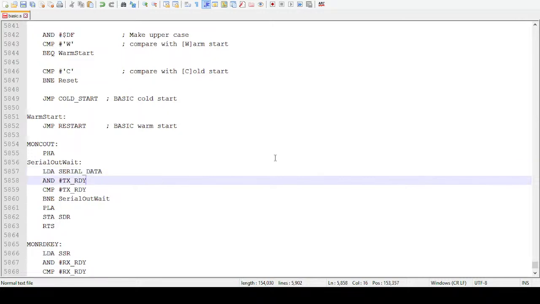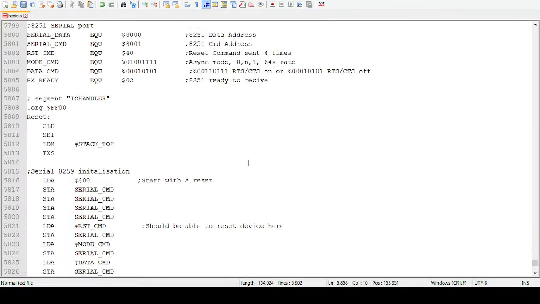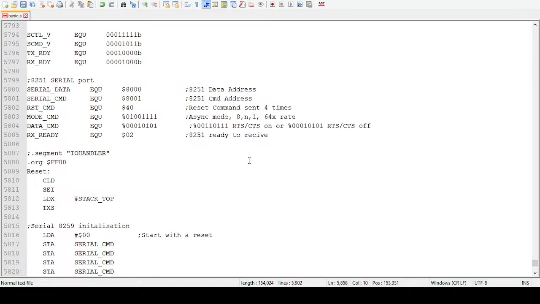So it's serial data. Ooh, it's not. It's RX ready. We never did RX ready for this. Our TX ready is always out.